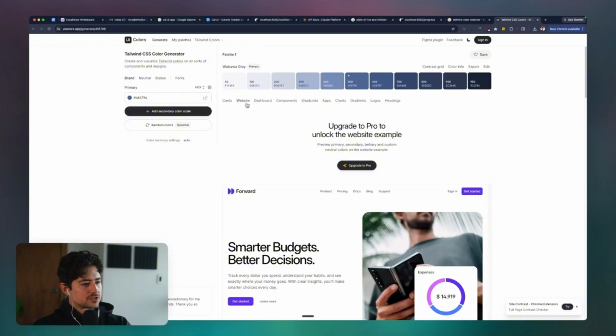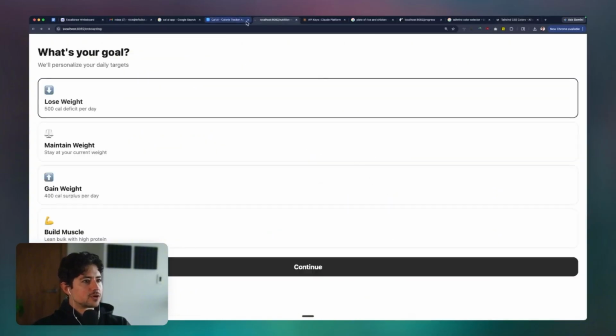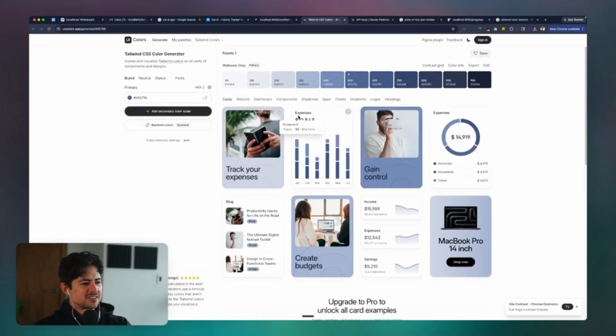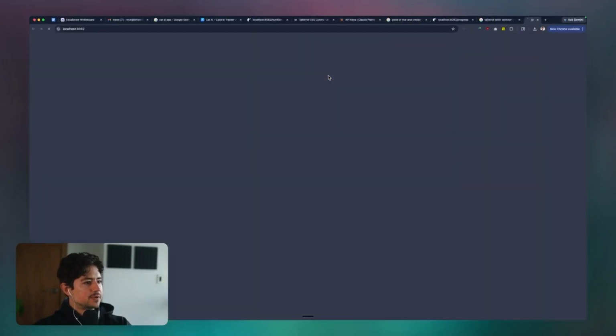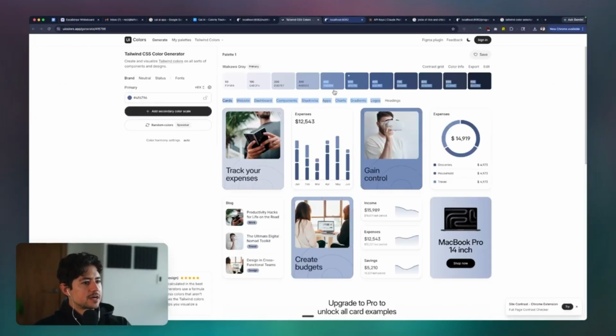And you can actually go through this whole website, let's say, and see how these colors work, although I guess you need to upgrade to Pro for that. And this isn't a pitch for this particular service or website. I think I'll just stick with cards. But once I have this now, I can just copy all of these colors. If this thing stops opening every 2 seconds, I can actually copy all these colors.